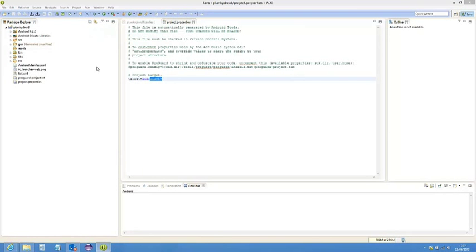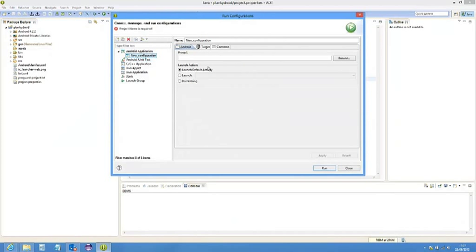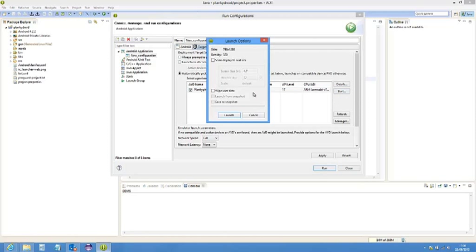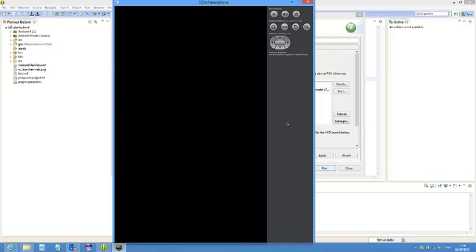In the Run menu, I select Run Configurations. I browse to the project, and then on the Target tab I can see the device. Notice the UI is a little bit confusing here. Ticking the device doesn't select it, highlighting it does. I can now hit Start. In the launch options, I usually say to wipe user data and hit Launch, and the virtual device fires up.